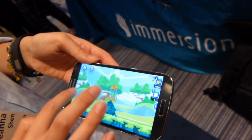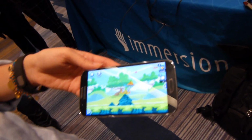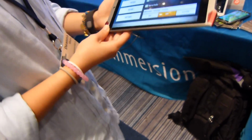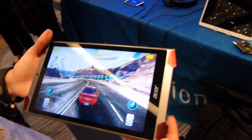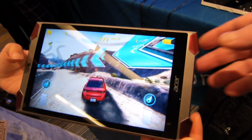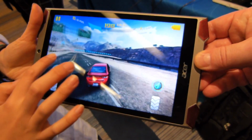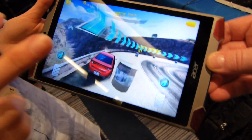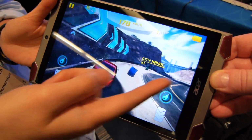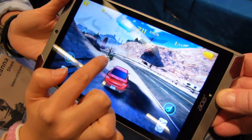And Deanna, you were telling me something cool that you guys are doing with Acer. That's right, and the new Asphalt game. So let's whip out that tablet and show us what you've got in mind for the game players who like to play Asphalt 8. Yes, that's correct. And it's an exclusive deal with Acer, I take it? Yes. This is the first tablet that you have with dual actuators, so you can feel it on your side. I can also feel it on my side. And what we feel is the grinding against the rail, right?